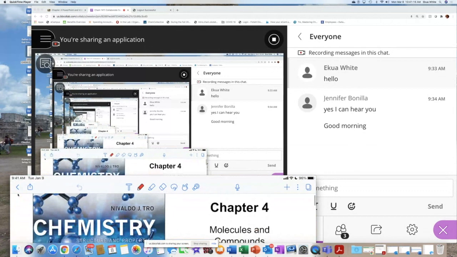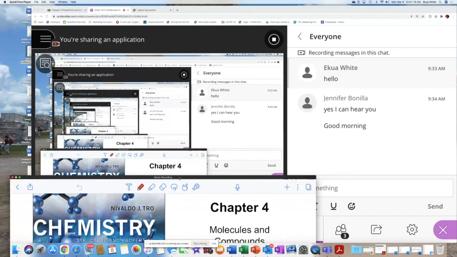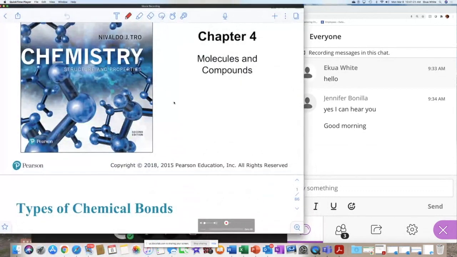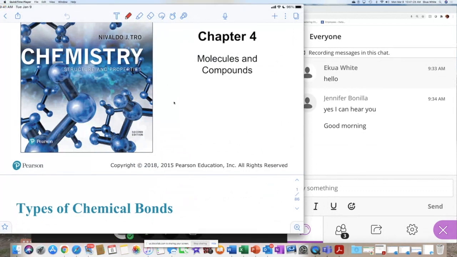Okay, we're done looking at quantum for a while. We'll come back to quantum when we're dealing with the valence bond theory. We're going to come back to the orbital diagrams and go over that again. We're dealing with the third theory of bonding. Okay, the second and the third beyond Lewis.